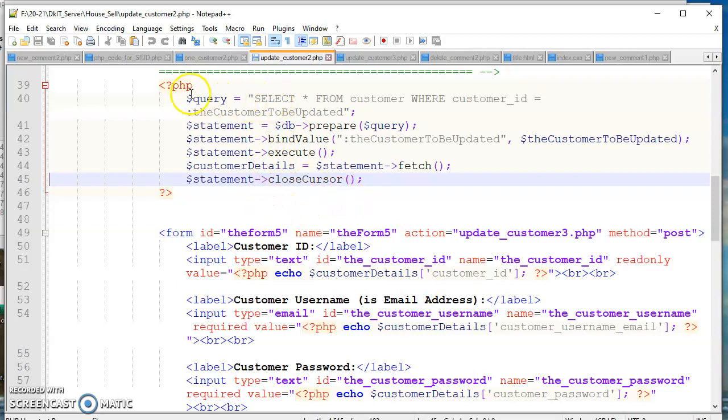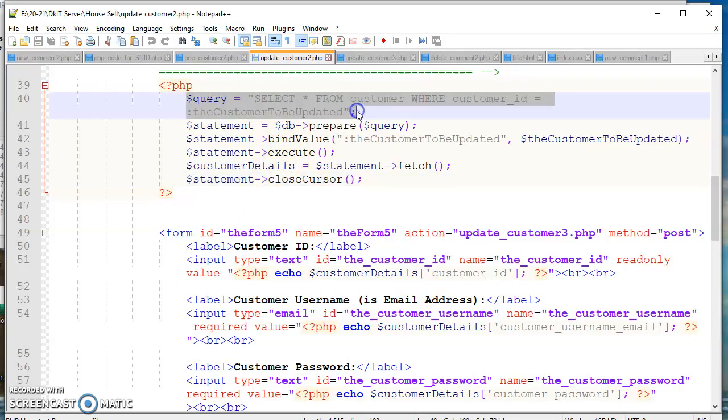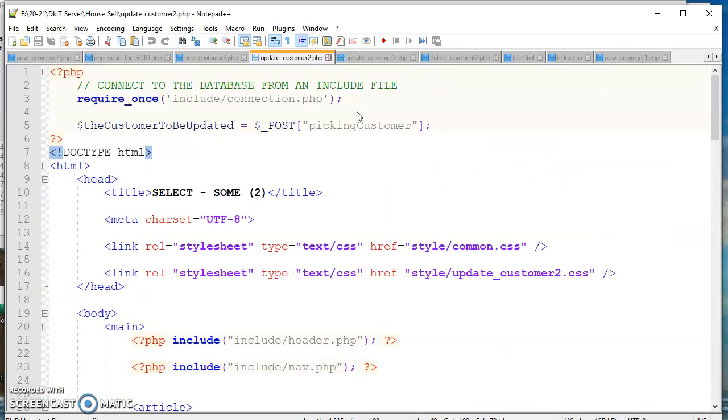Okay, so we do the usual. This time we have selected a customer from that selection list, and we are storing it. Our form is method equals post.